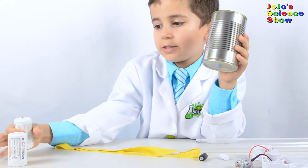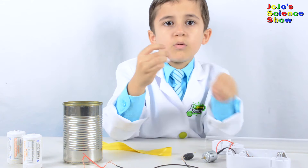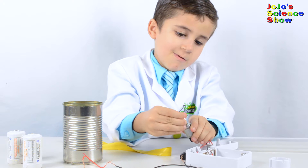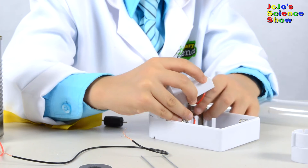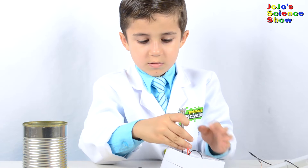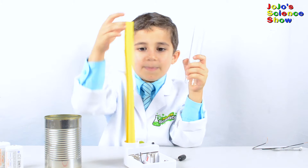We added this can and these two batteries. Let's get building! The first step is to put this pulley on the motor. Next we're going to put the motor inside this case. Now close it up and screw it together. Next let's slip the belt over the pulley. Now we have it on the pulley.